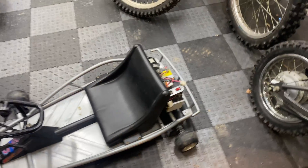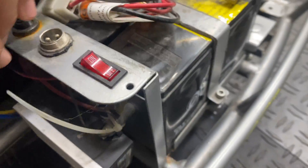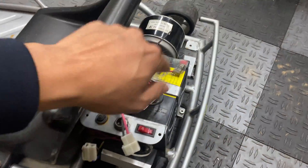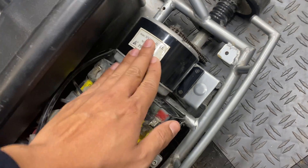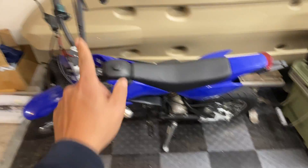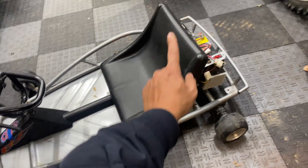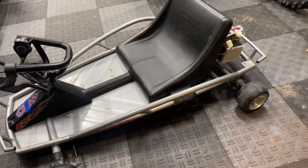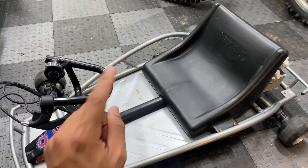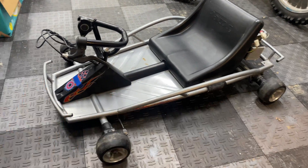Currently it doesn't run — the controller is completely toast and the batteries are super old. You'll see they're actually bulging out of the bracket, so those need to go in the trash. This motor I'm not sure if I'm going to keep; I've got a couple of spare ones from other Razor projects in the garage. You'll notice it's missing a few pieces such as the rear cover, and the frame surface is deeply scratched with a little bit of surface rust, but that doesn't really matter since I'm planning on stripping this go-kart down to bare frame, refinishing it, and redoing everything.